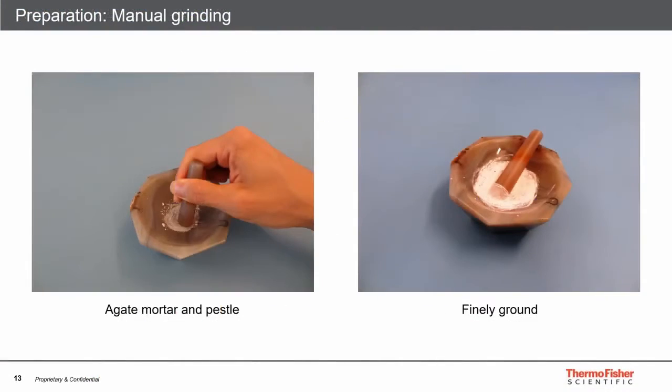For sample prep in X-ray diffraction, the easiest way is just a mortar and pestle. If your sample is soft enough, this is a nice way of getting down to a fine particle without actually destroying the crystallinity of your particle. The heavier processing you have on your particles, the more amorphous content you're going to create, because you're actually destroying that crystalline product.